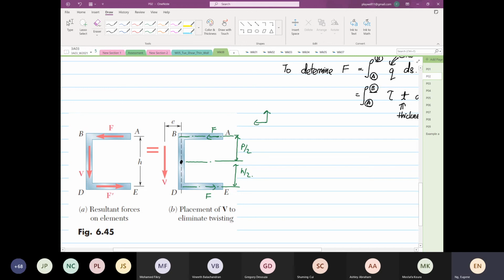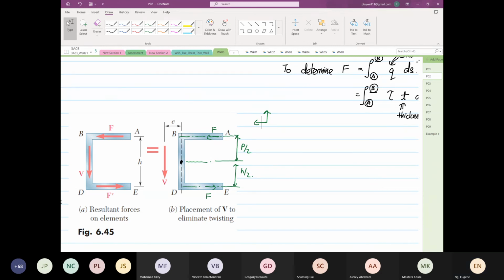Oh, sorry, someone asked a question and I did not see it. Is the C in the second diagram the centroid or the center of the web? It's not the centroid, it's the center of the web, to Yurin Chan. Eugene, we are using the 6th edition for the textbook. Let me check if it is the same section later on.